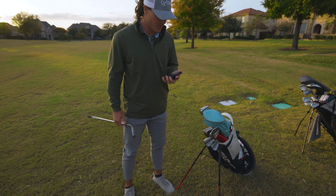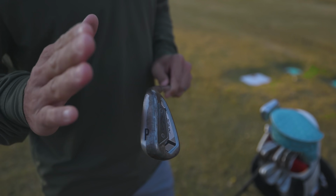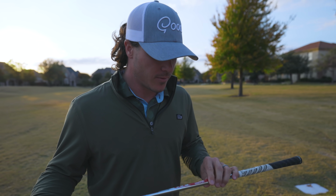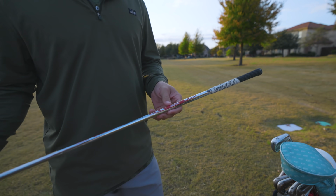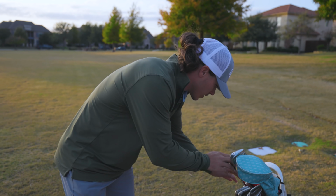Alright guys, so welcome over to my bag. I just recently got new irons. I am playing the Callaway Apex TCB. They are the rust finish clubs, so I play 4-iron through pitching wedge. And then I have the Nippon Modus Pro 120Xs in all of my irons, including my wedges. So that is my irons right there.